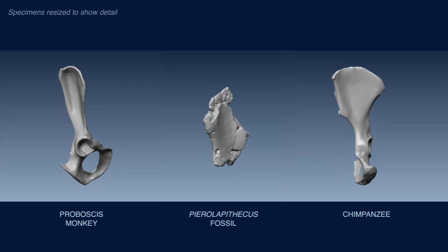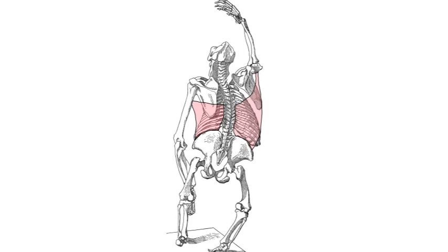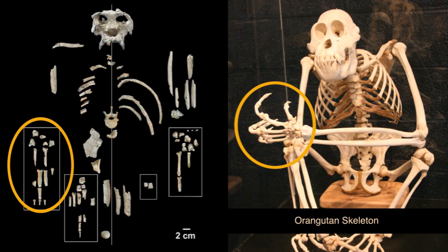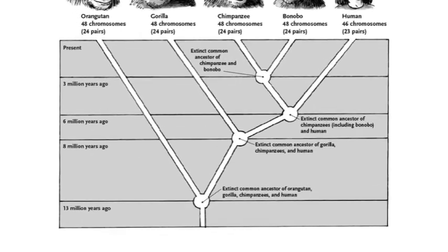When we take this to the Pyrrolopithecus fossil and compare it to a monkey and an ape, we can see that there are certain similarities between the fossil and the living species. In particular, it seems to be very deeply concave on the ilium, just like a monkey, and we can also see that it was not nearly as wide a pelvis as a great ape has. This leads us to believe that this might have been a more primitive pelvis. When it was first discovered, the Pyrrolopithecus skeleton was noted to have hands that were not built for below-branch suspension or arm-swinging behaviors — the fingers just weren't as long or curved as you would expect in a great ape. This was a surprise for most scientists, since we had previously assumed that all great apes inherited arm-swinging behaviors from a common ancestor.